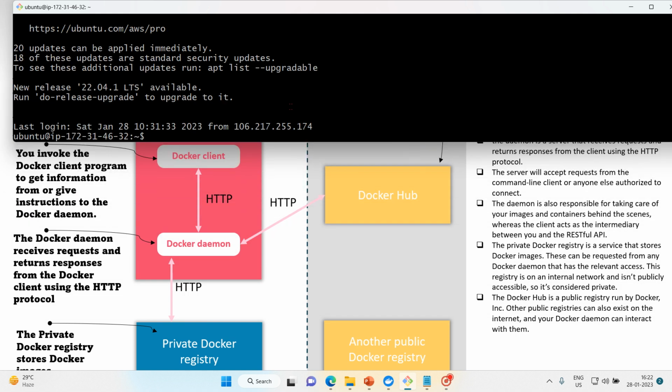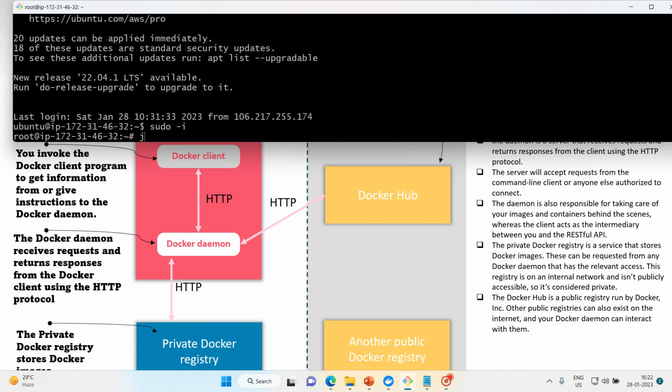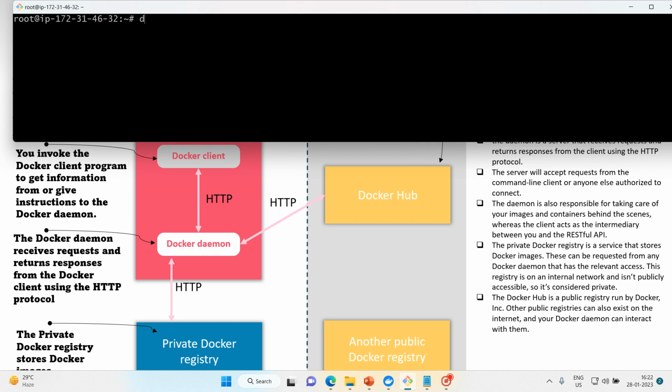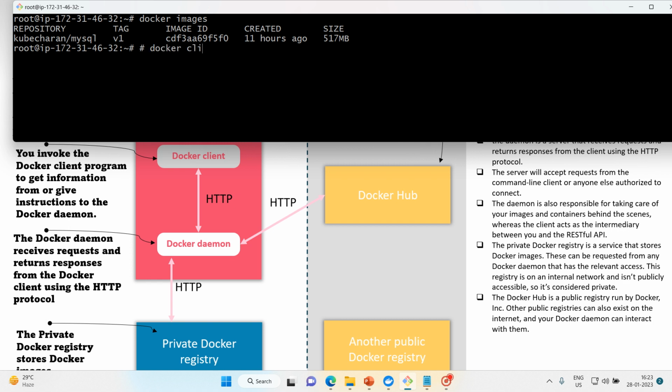We will keep it this much only. I just want to show that. Now let me say docker images. You have one image, that is MySQL. Now what I'm going to do is use the Docker client first, and using the Docker client I'll say docker pull.